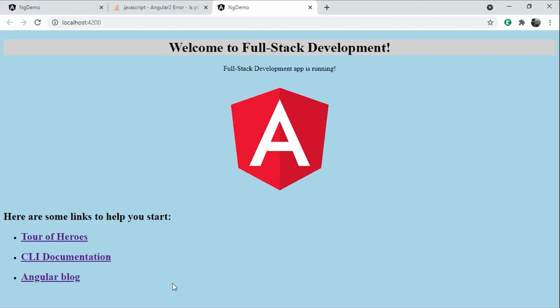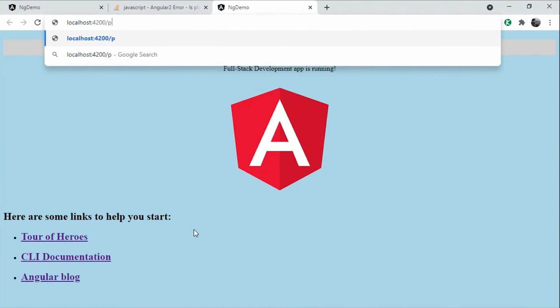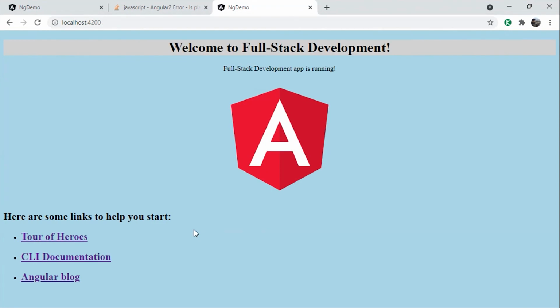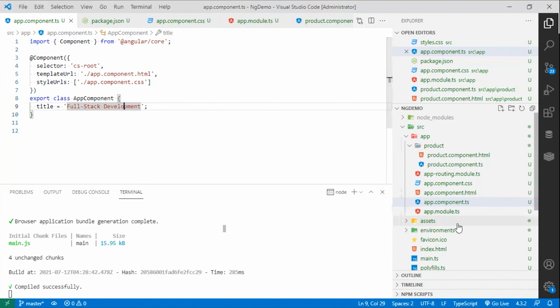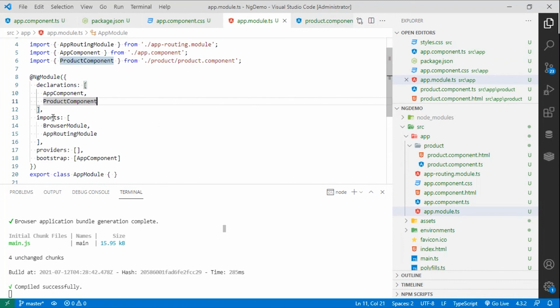But now if we come to this page and we want to look at the product component, it is not allowing that. And for that, we'll require populating the router module. So once again, we are going to come to this section of ng module, and over here we have to add specific tags. Let me go ahead and add those next.